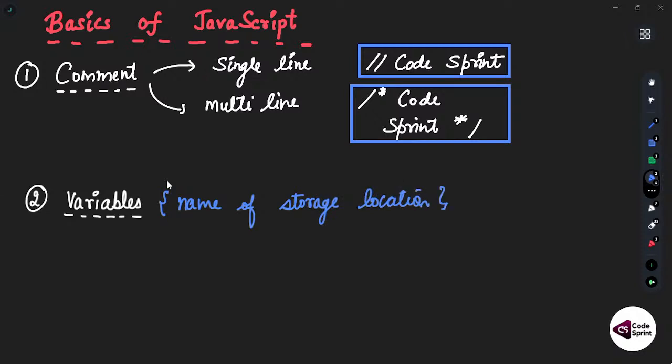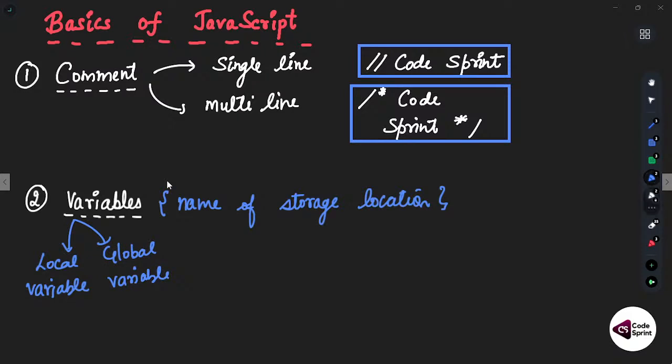Okay, now afterwards we have two types of variables. First is local and second is global. Like we have two ways. First is local variable and second is global variable.